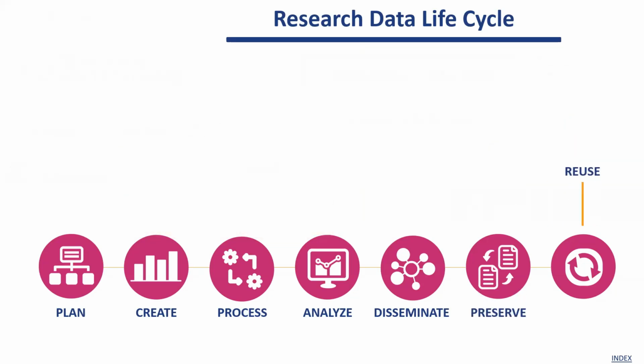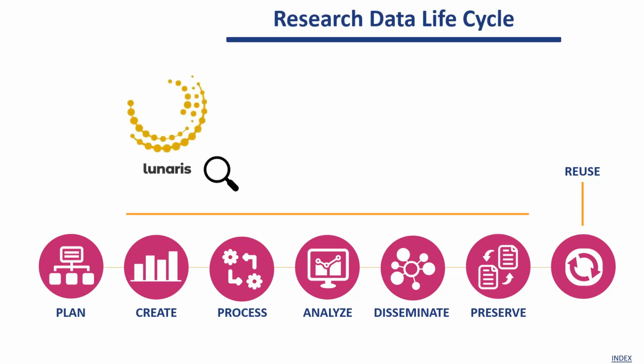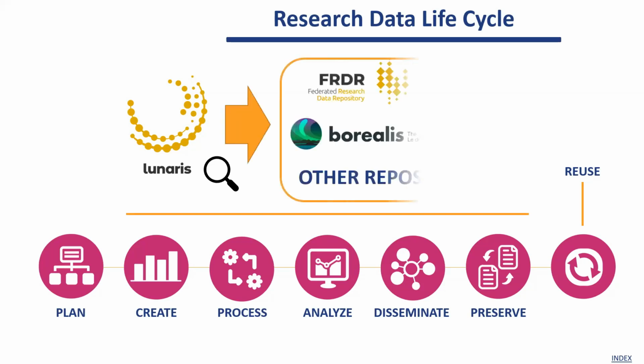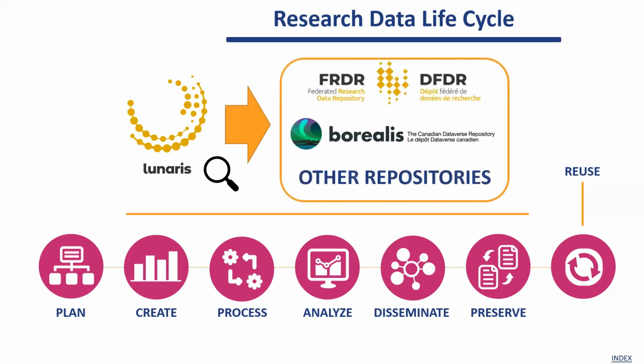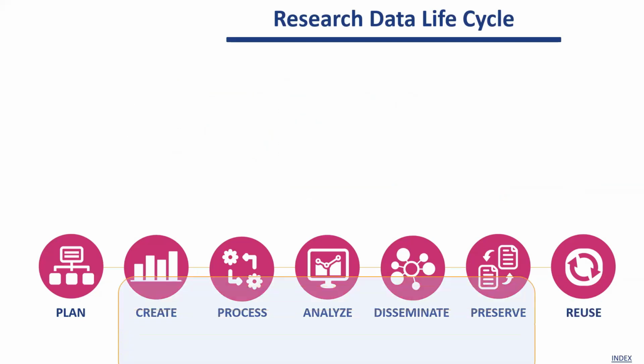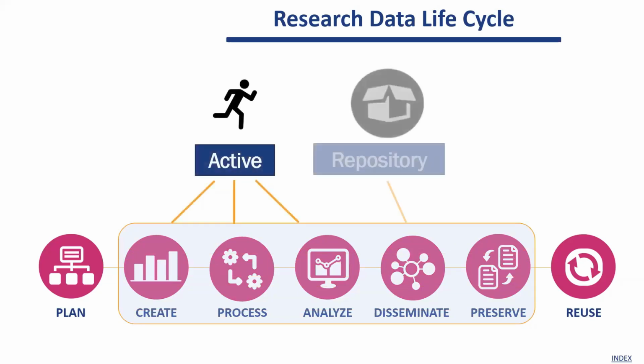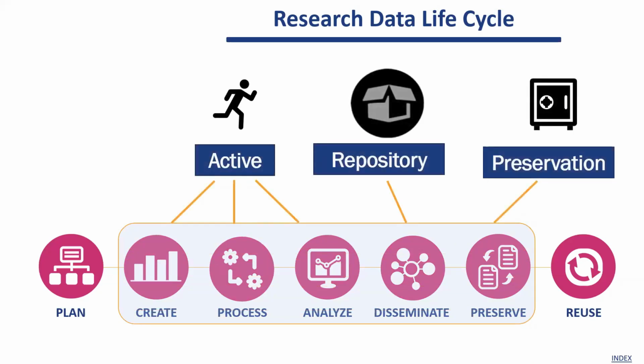Finally, we arrive at reuse of research data, which, as already mentioned, is supported by search portals like Lunaris where researchers can discover data and then be directed to repositories like FRDR and Borealis and others, where the data actually live. Together, active, repository, and preservation storage make up the data storage continuum.